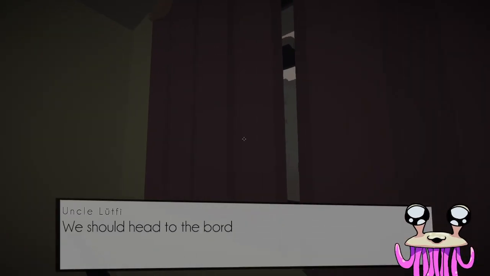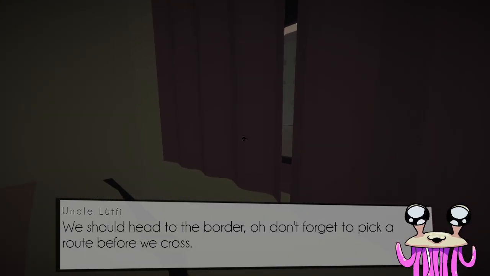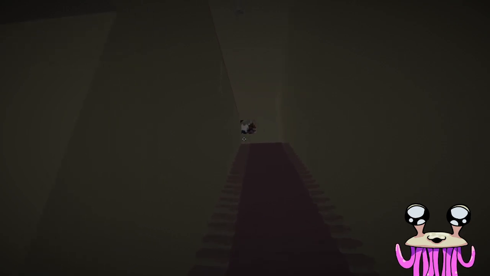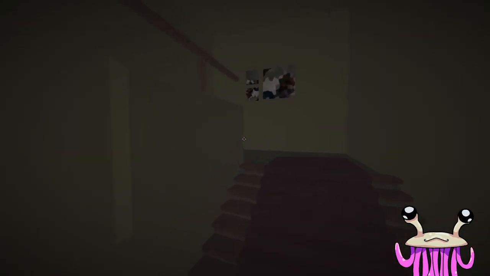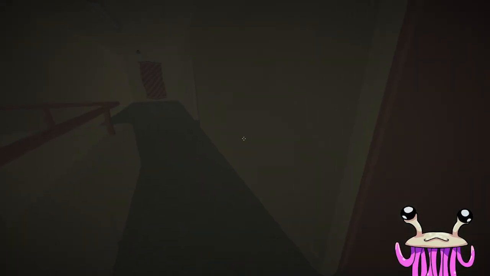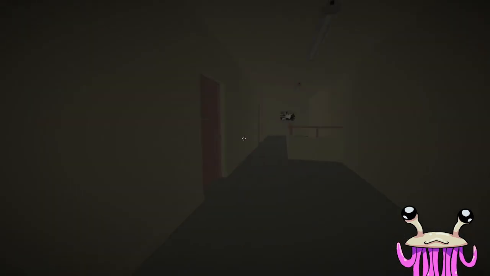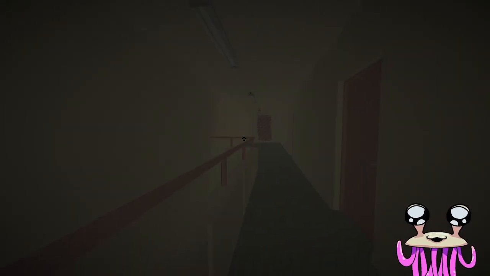I trust you slept well. We should head to the border, and don't forget to pick a route before we cross. Okay, fair enough. However, Uncle... Oh, hey, look, some stairs. Yeah, I'm guessing we can't just break into people's houses. That would be rude. Yeah, I'm sorry. I didn't mean to do that.